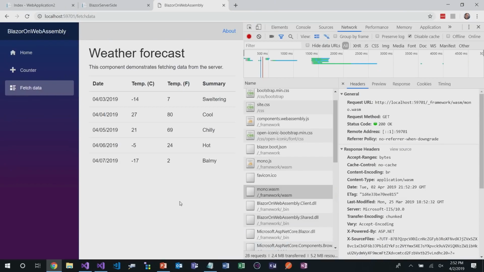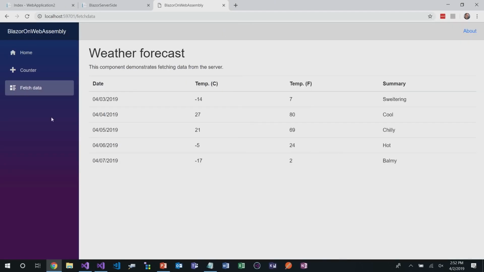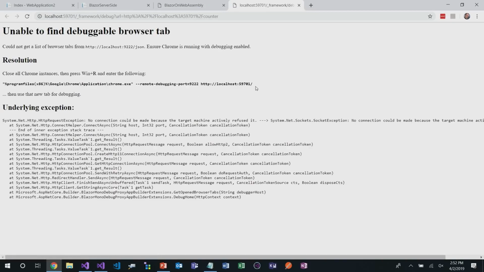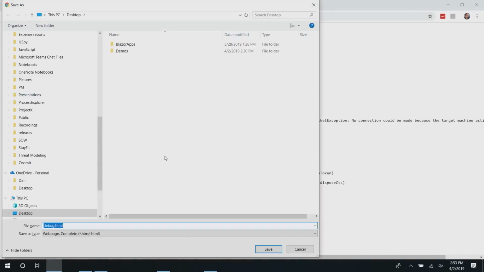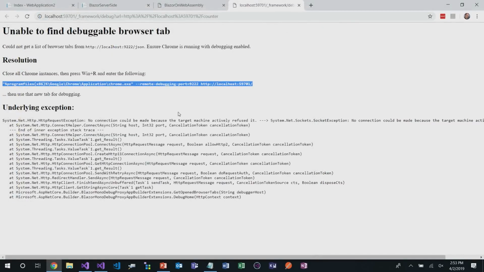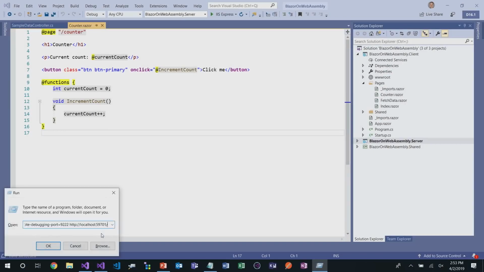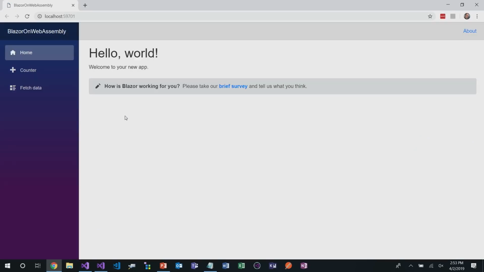To really prove to you that this is actually .NET code running in the browser, let's do this. I'm going to do some debugging. Now, this debugging is going to happen directly in the browser with the browser dev tools. To do that, I need to enable remote debugging with the browser. So let me just copy this command. Oops, not that. Copy that. Good. And then we'll close all the browser tabs real quick, and then we'll restart the browser with remote debugging enabled. And then we'll fire up the debugger again and see if we can debug our C# code that's executing client side. OK, there we go.